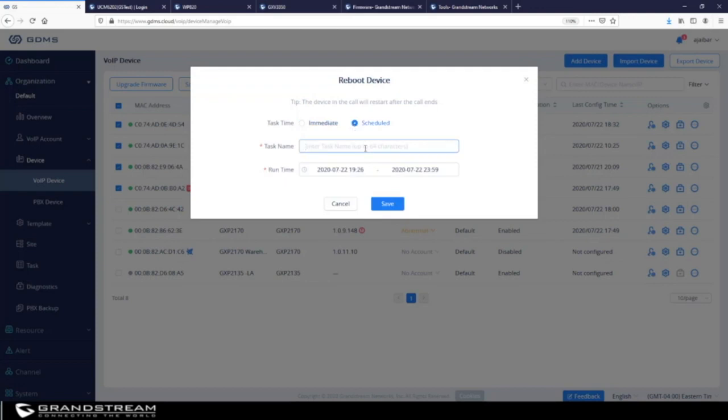So you can add a task here. You can schedule a task to reboot these phones. And usually the task is going to ask you to choose a time span, which means, for example, here it's between 7:26 and 11:59 p.m. So you can choose between 30 minutes or 25 minutes, especially when you are trying to reboot multiple devices at the same time.